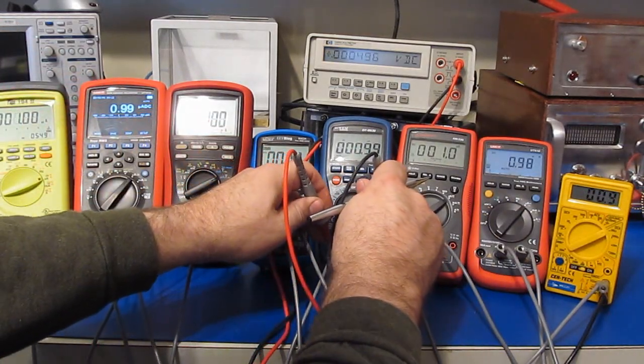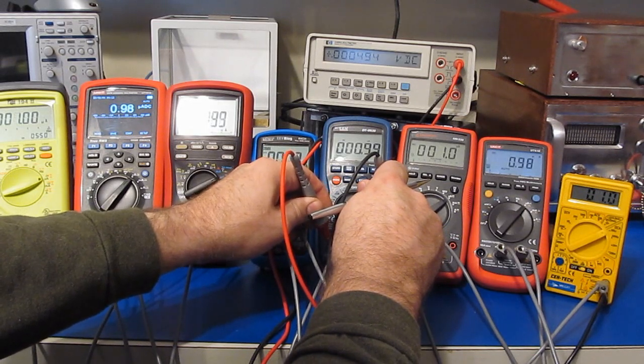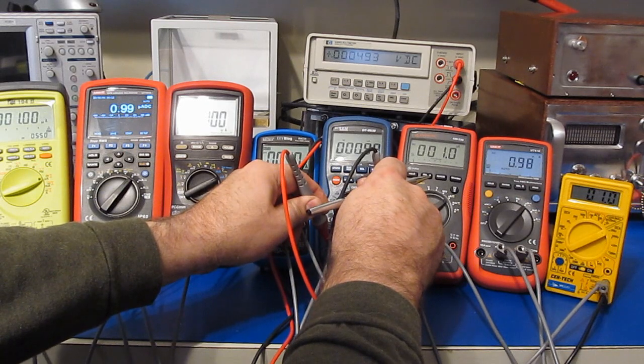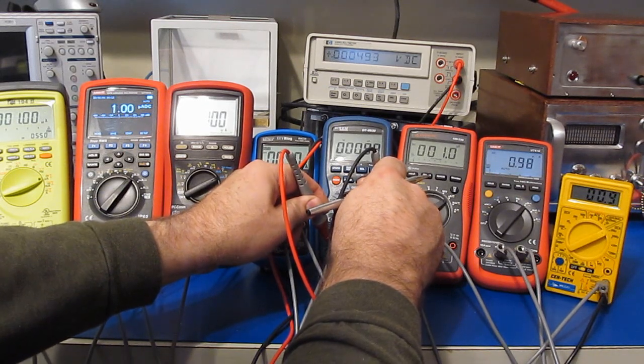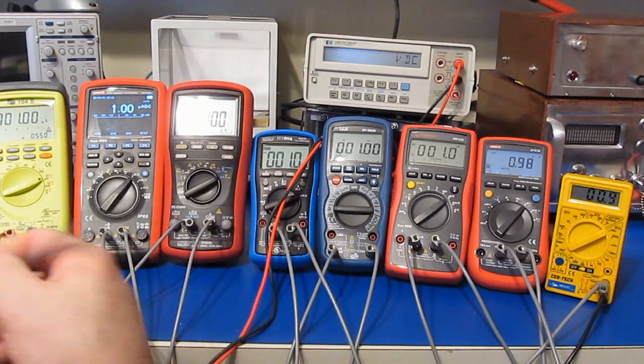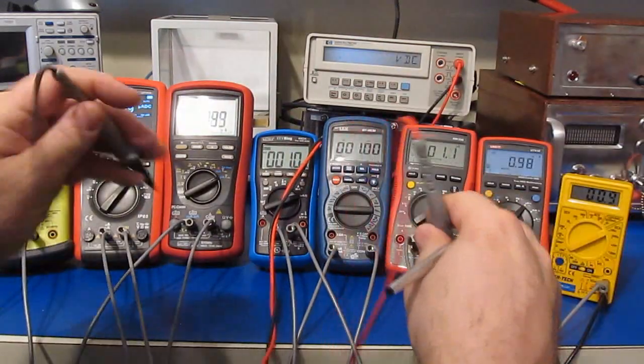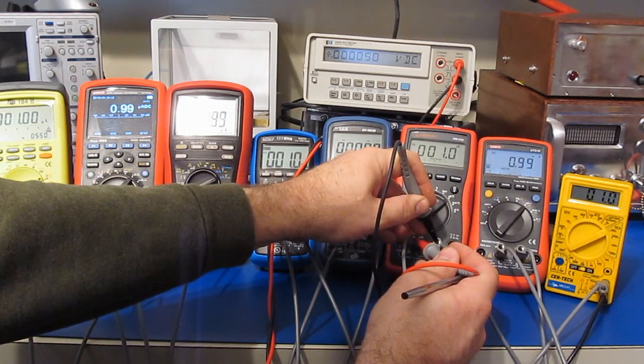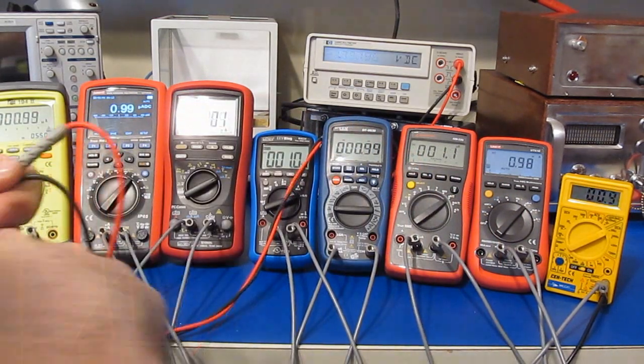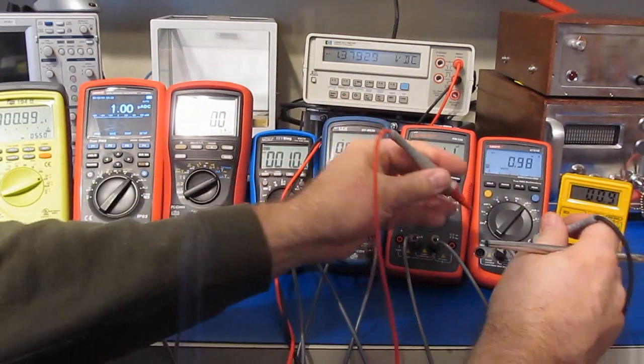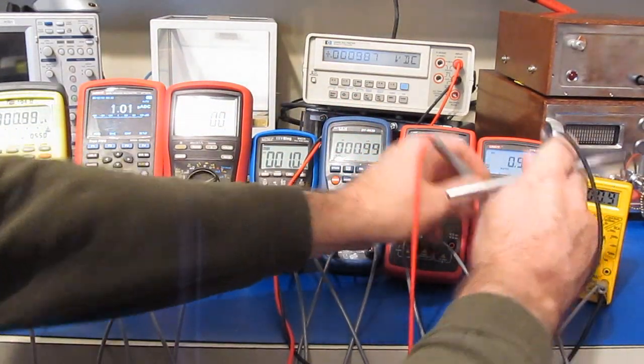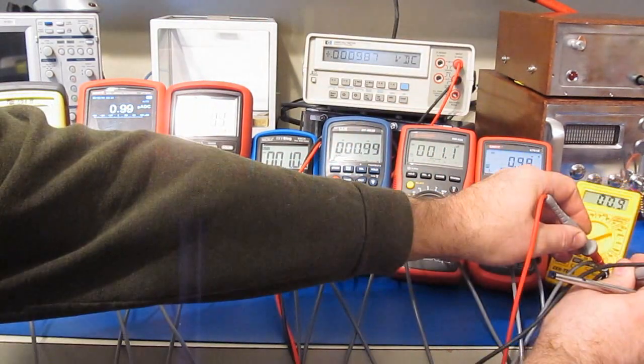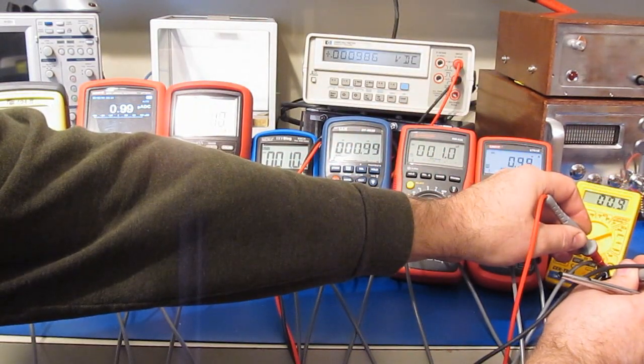Oh look at this, our SEM meter, 493 microvolts, really bad on this one. Let's go down to the next, so about 50 microvolts. And the UT61E, 987. And our free Harbor Freight meter, just as bad, 987.